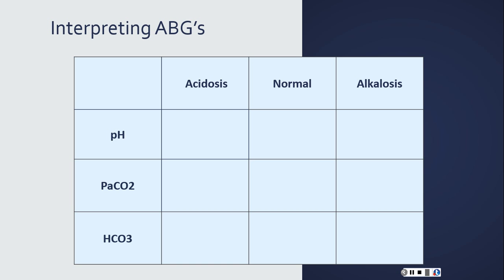All right. Right now, I've still got a normal pH, but it's on the alkalinic side. Here's the key. If you get to this, it's normal, but everything else is off, you know there was something that occurred. Well, it's on the alkalinic side. Which value is also on the alkalinic side? Bicarb. All right, so I've got my pH over here, kind of normal alkalinic, CO2 over here, bicarb over here. So pH is moving with the bicarb.